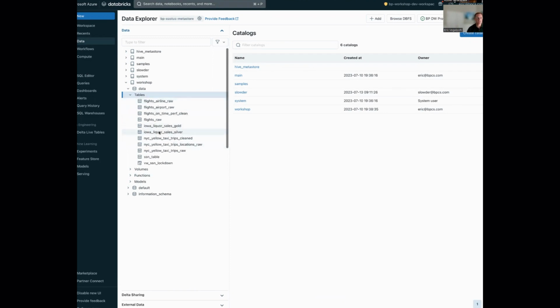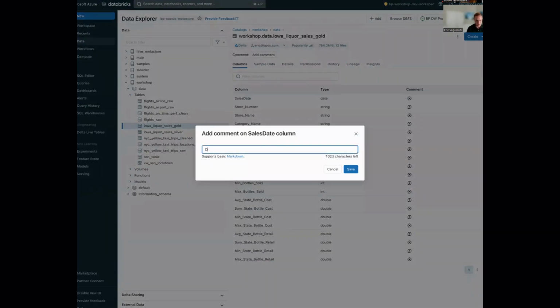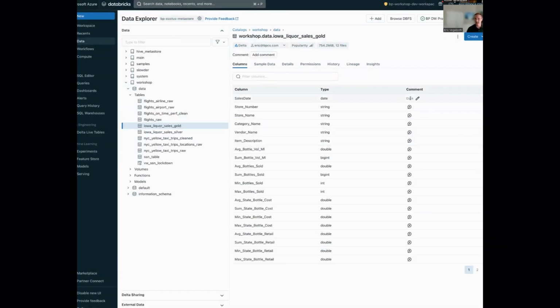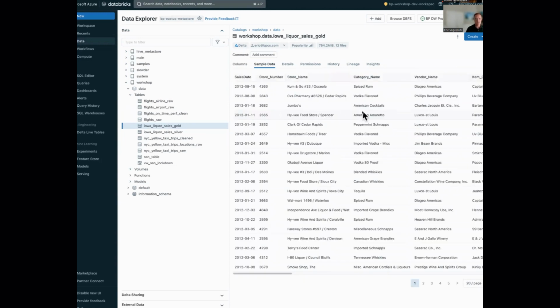So if I was interested in, say, the details about sales gold, I just click on that table and the Unity catalog brings up all of its metadata instantly. So I see all of the columns, the normal columns. I can give it a description. To further enhance the catalog, I can give it an actual piece of metadata, a comment, if I want, or I can write that in the code. Could have done it that way. So I get the columns, of course, the schema, and then we've got sample data. So you see kind of like the top 100 or the top 500, however many it is.